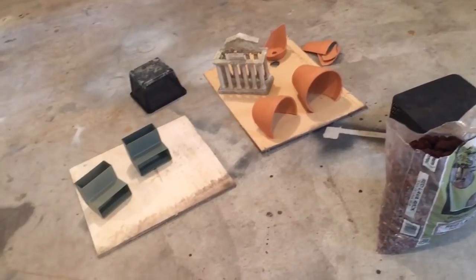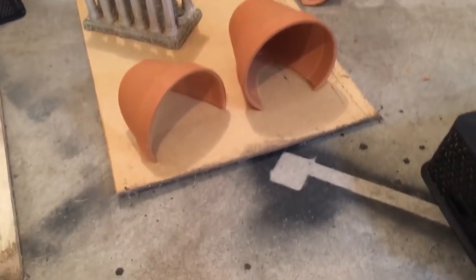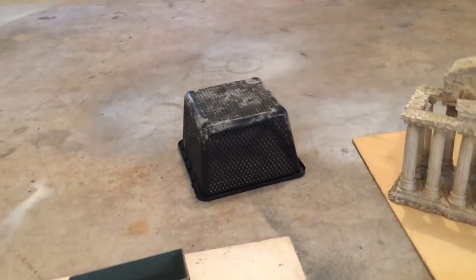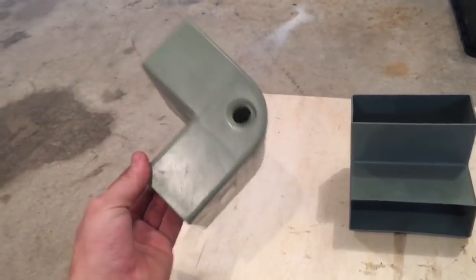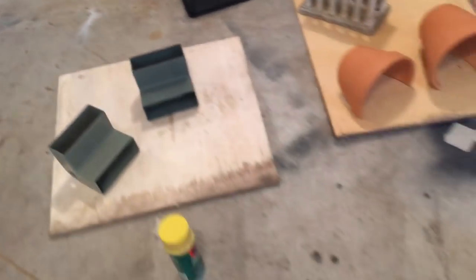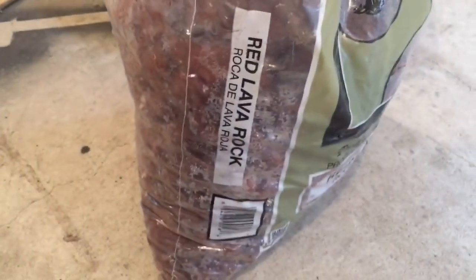As far as what I'm using to make some of my own stuff: some terracotta pots I broke up so that they sit flat on the bottom of your tank, a plastic fake wicker basket, another kind of basket, and some 90-degree turns that you get at your home improvement store in the gutter section. Some of this stuff is plastic and may float, and especially when you integrate foam with all this stuff it may float, so that's where the stones come in.